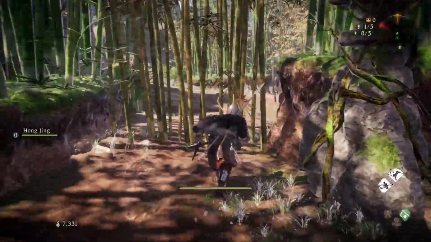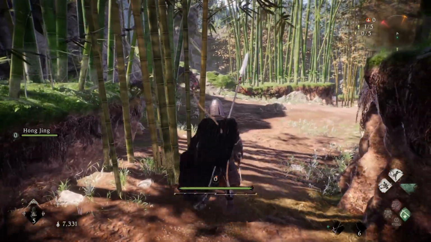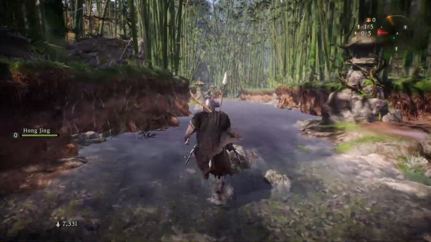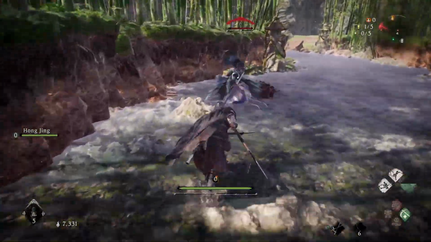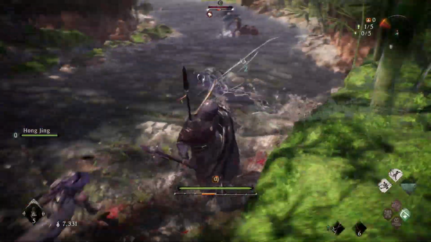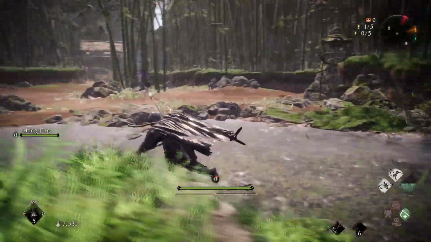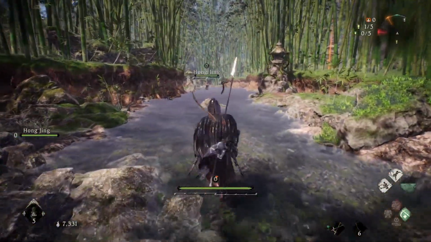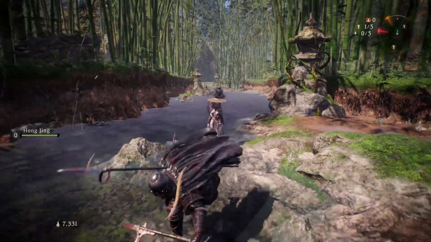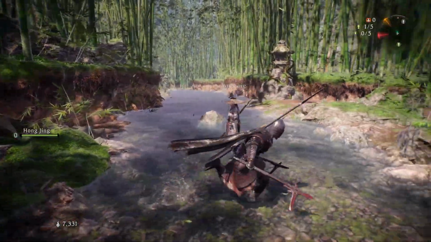Now, I'm wondering if the first Changgui is easier to kill. Nope, this one's also 10. Those are 0. Alright, I don't want to get aggro from the other one, so I want to pull her back. If Hong Jin kills her, Hong Jin kills her. No, she's coming. She does a water attack. It's a straight line forward attack.